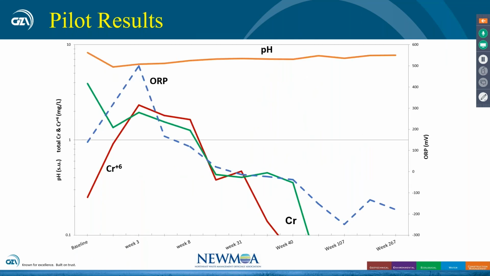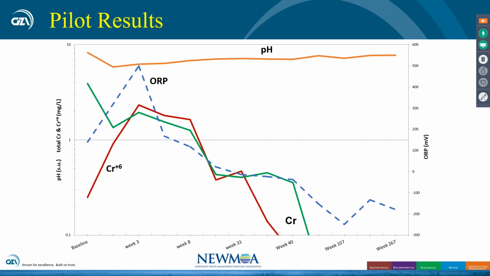Here's what we found in the data. So by doing all the understanding of the geology and the chemistry, within about 40 weeks, we saw the hexavalent chrome disappear to the chrome 3, and then at about 107 weeks, we no longer had chrome 3. So we figured we were at the chrome oxide stage. You can see ORP did drop when ORP fell below the line that you see here.